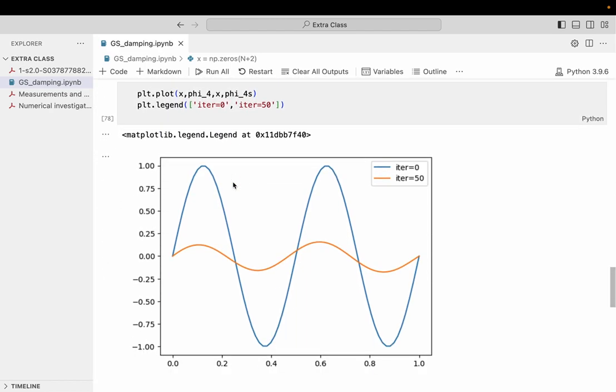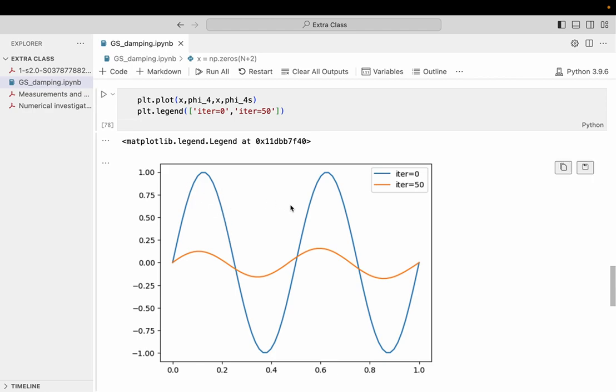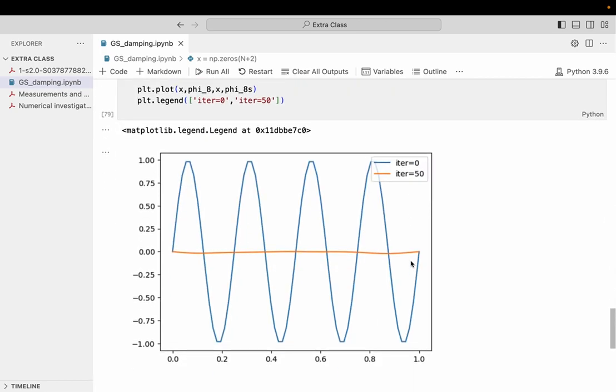If you increase the frequency even further, this is for k equal to 4, you can see it damped very fast. For 50 iterations, it is almost close to our actual solution of 0. If I increase it further to k equal to 8, then after 50 iterations the solution has already converged.